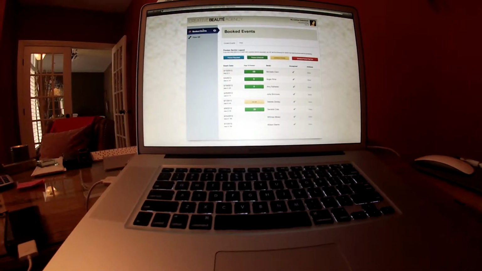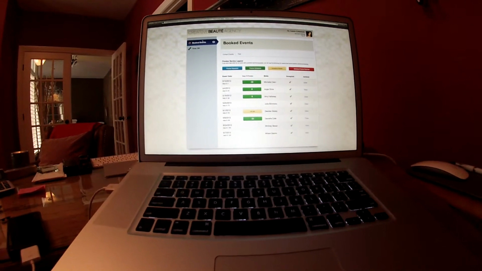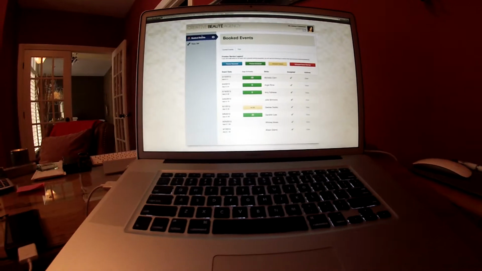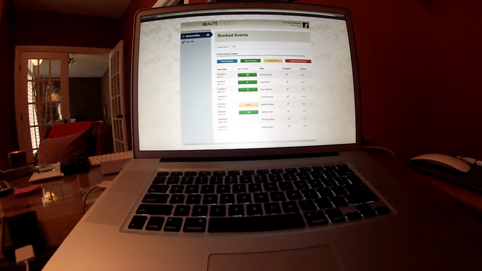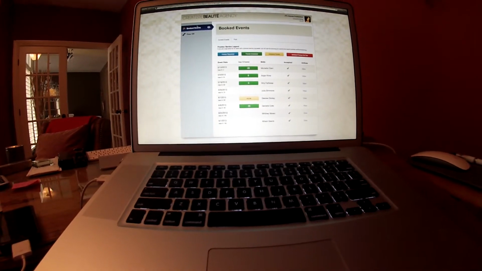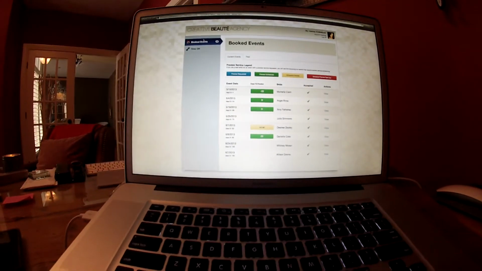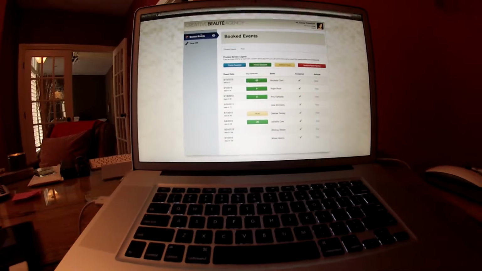This is Robin, and this is a review of how the preview scheduling works. This applies really to artists who are set up as lead artists and/or who are assigned to do preview services for any wedding event. So I'm going to walk you through the steps of how that works.